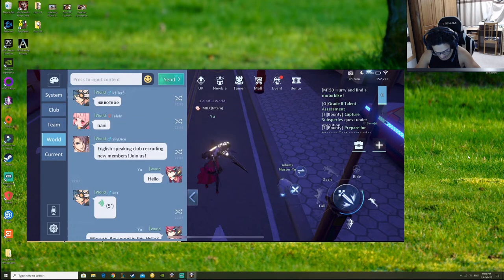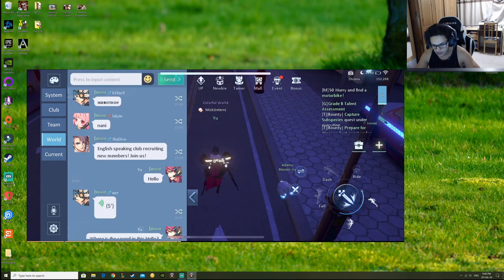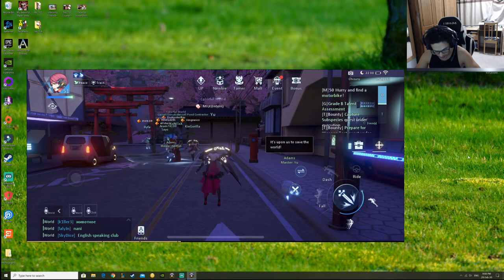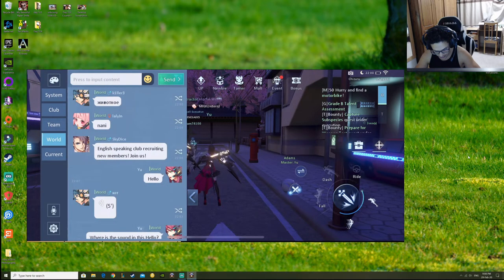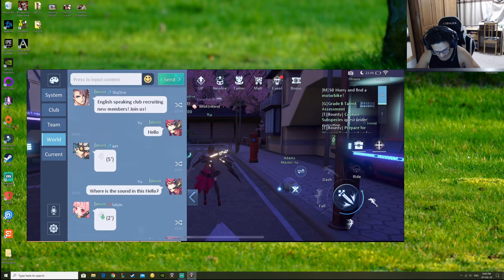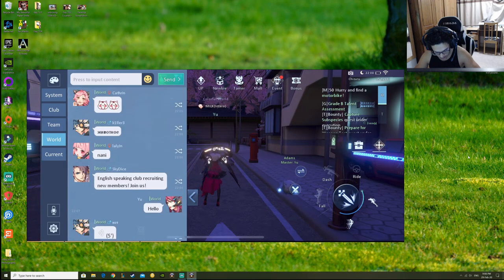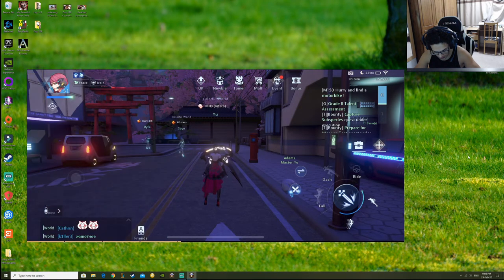Why am I able to download it, but I can't hear what they're saying? It should be picking up on here as well, but there's no sound I'm aware of, and even there, it seems to be confused. Unless she's replying to that as Nani, like, English speakers or recruiting only. Then she's just like, Nani? I don't think there's any sound in this game.